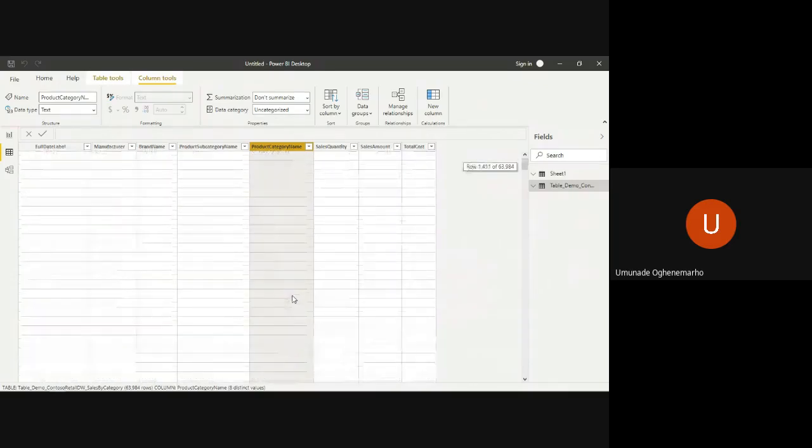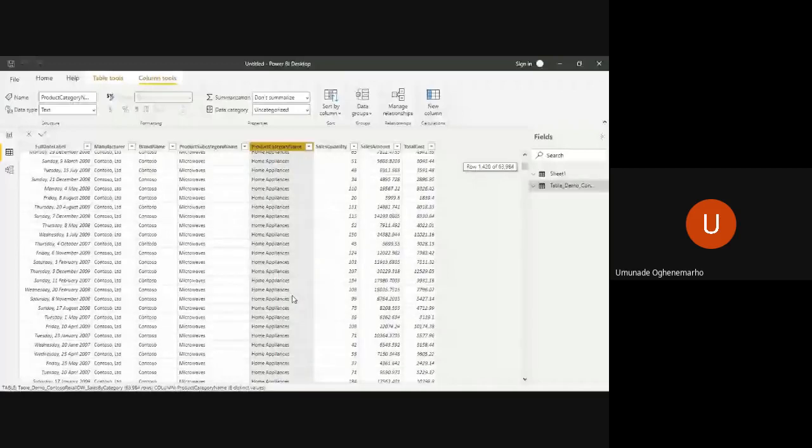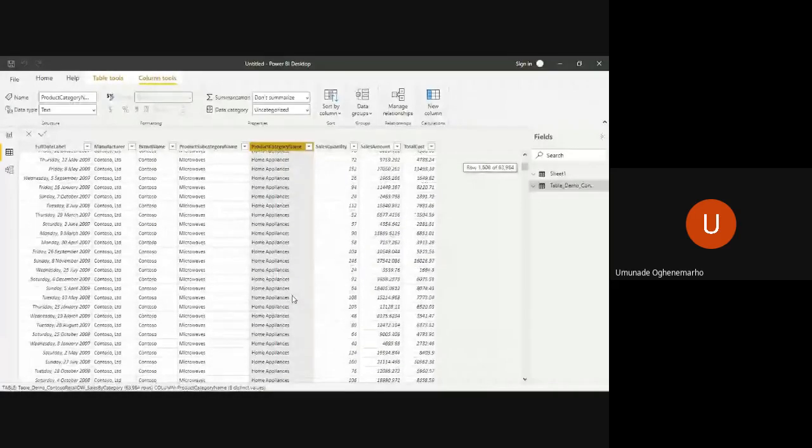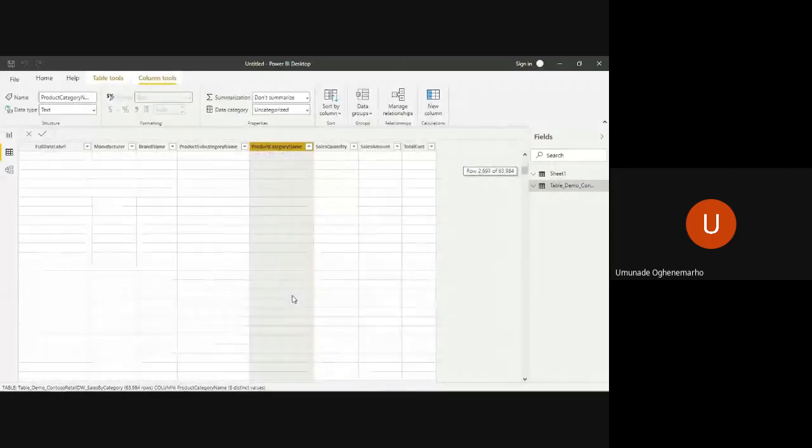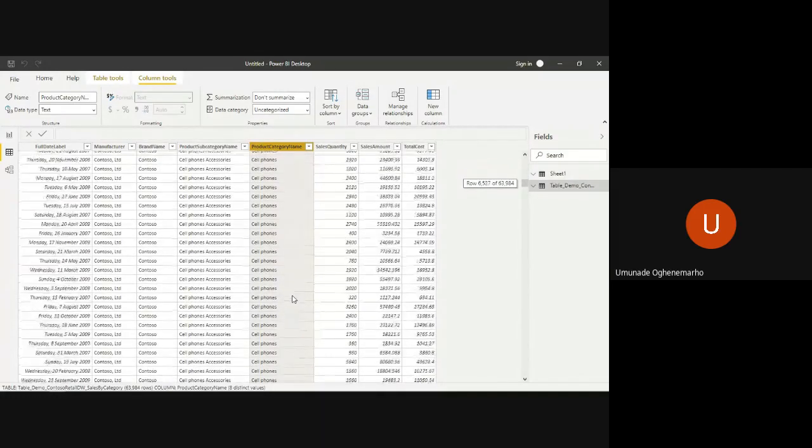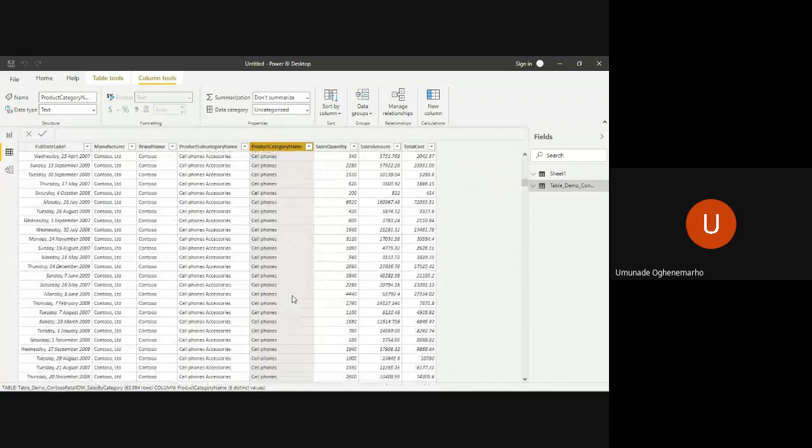So we can see the way home appliances is broken down, you have lots of home appliances here. So I'm sure almost till the end we'll be having lots and lots of home appliances. This is not a query editor where I can just quickly get out what I want. And we have cell phones. So let's say we can still reduce the granularity of this by breaking it down into just home appliances and cell phones.